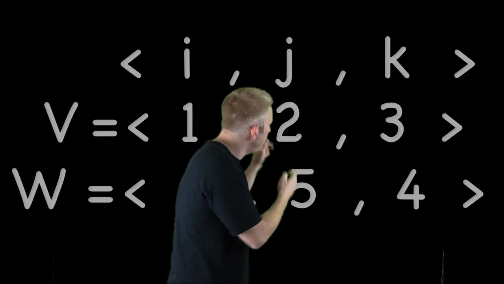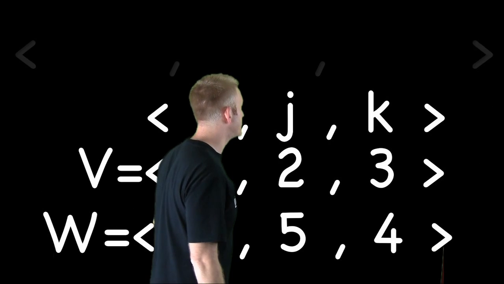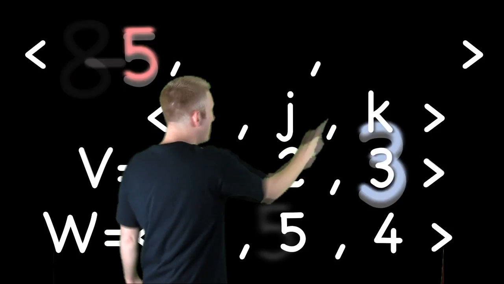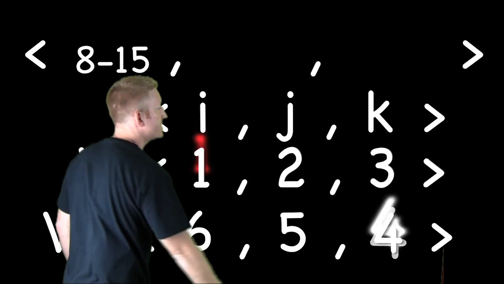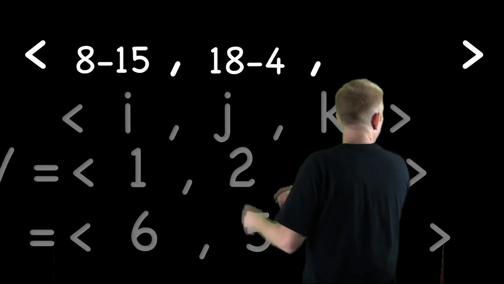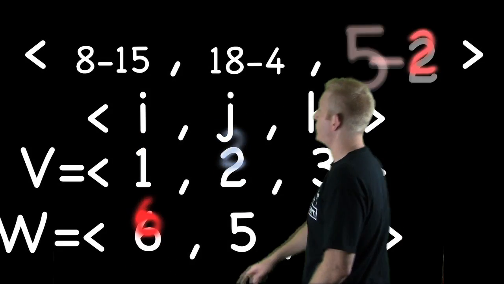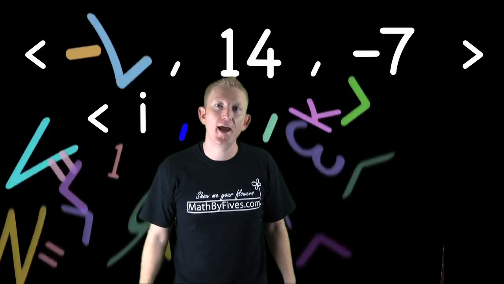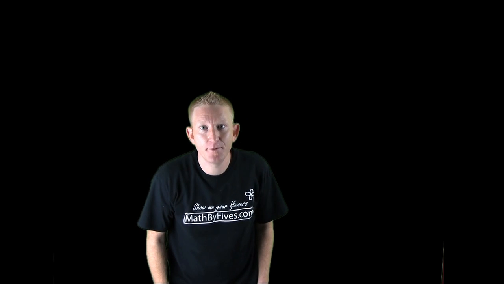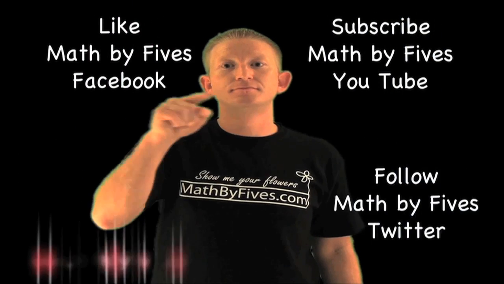So we're gonna line them up, we're gonna stack them on top of each other and here we go. It's all eight minus fifteen, and then it's all eighteen minus four, and then it's all five minus twelve. So then we can put that together and we have the vector minus seven, fourteen, and minus seven. That was fun entertainment piece and the normal vector's orthogonal to those two vectors. So you got a vector here, you got a vector there, and then normal.